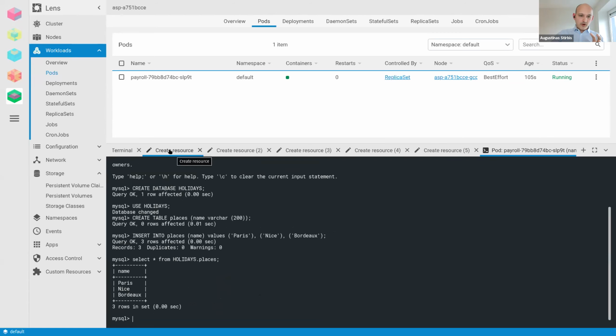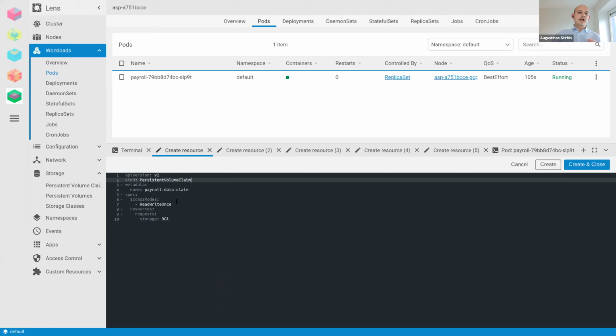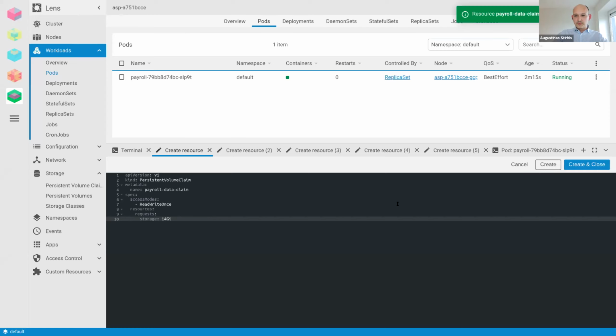So I can show you a few more examples of what the CSI Driver does. For instance, I'm running out of space in that database. So I can change from 9 gigabytes to like 14 gigabytes. I'm updating the same persistent volume claim I created a few minutes ago. So I'm gonna submit it.